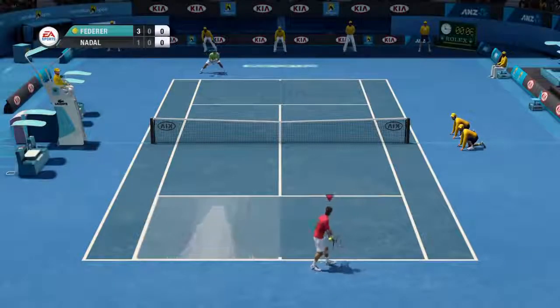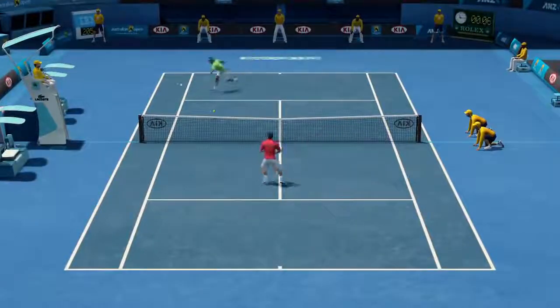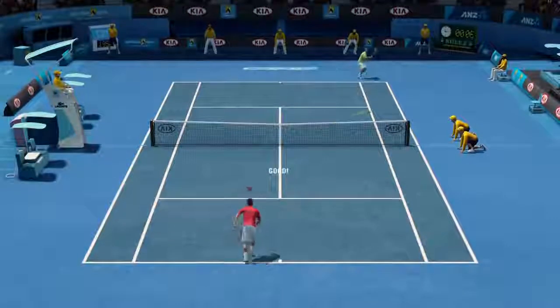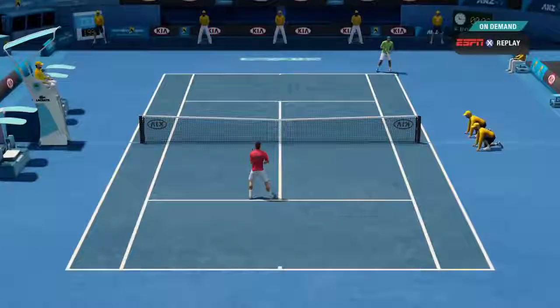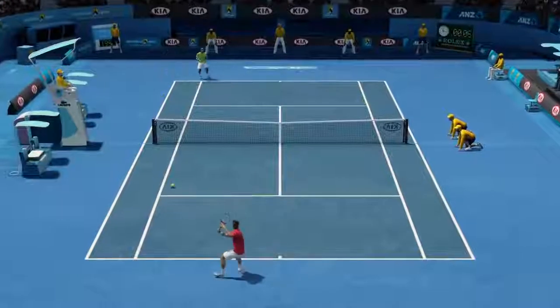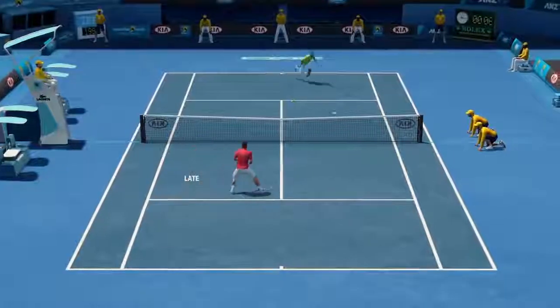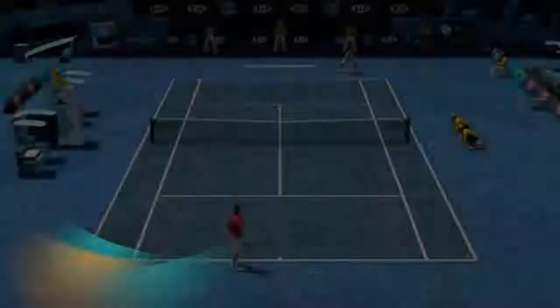Pressure back on the opponent, who is going to have to get their form back pretty quickly. And they're about to start this game. Oh, that's clever play. He's hit a beautiful little drop shot. So you're hitting the ball straight up and down to your opponent. Why should you hit the ball to the side? It's easier to hit the ball standing there when you know where it's coming than it is when you're on the full run. So you've got to test an opponent right away to see what he's capable of hitting the ball on the run. And secondly, what type of fitness level he has. Because let's face it, as the match progresses and you start wearing down, it's tougher to come up with those running passing shots. Oh, your opponent wasn't expecting that lob winner.